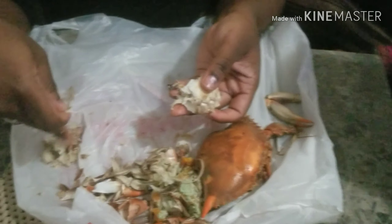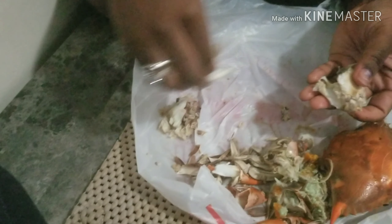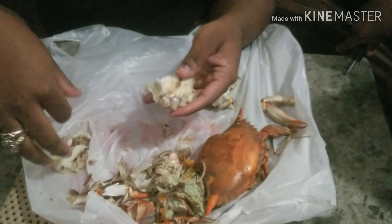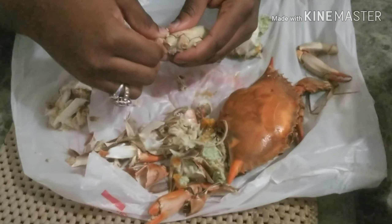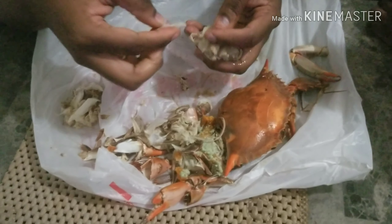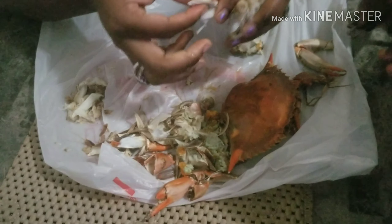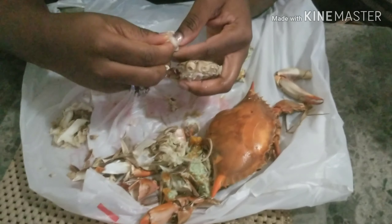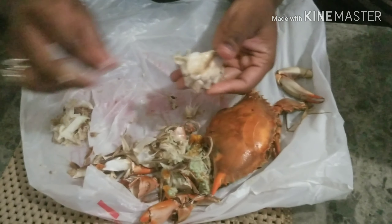See all that meat right there? Sean took me to Hooters, you guys — it was really cool. We did it today instead of yesterday because it was better for us. I got a Hooters shirt — it's super cute — and babe got cups. See all that meat, y'all — boom, it's out there.